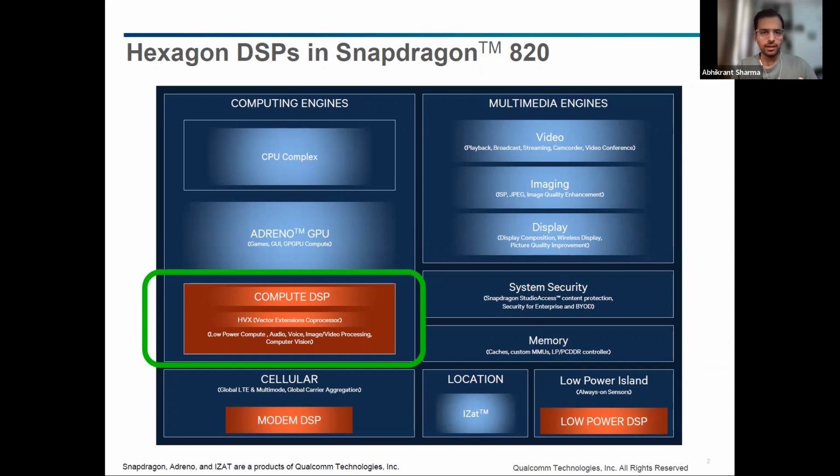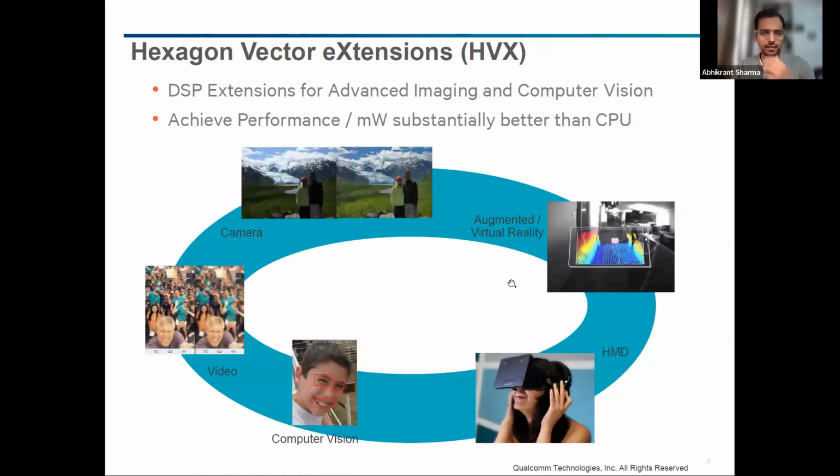The next thing that I'll discuss is, in this talk, we'll primarily focus on the Hexagon DSP. And even in the Hexagon DSP, we'll talk about something called Hexagon Vector Extensions. In short, it is also referred to as HVX. So H stands for Hexagon, V stands for Vector, and X comes from extensions. This is basically a vector hardware which is dedicatedly used for all the multimedia applications.